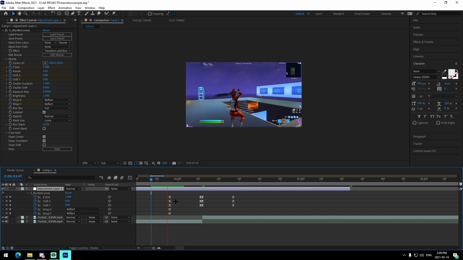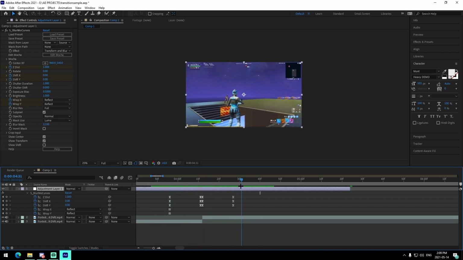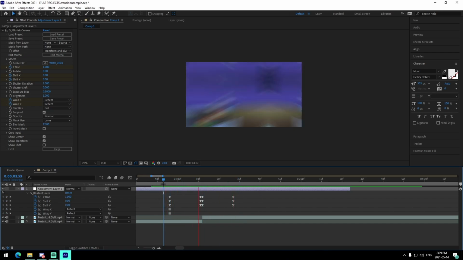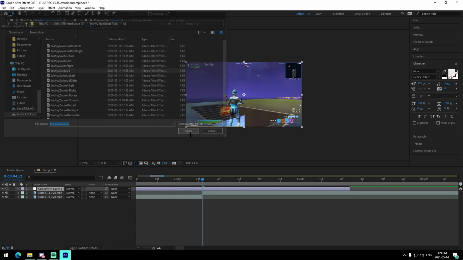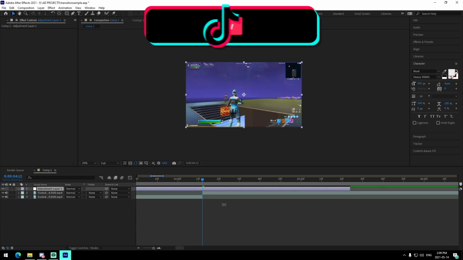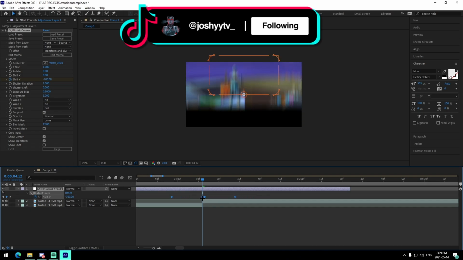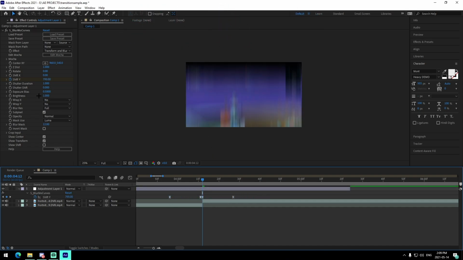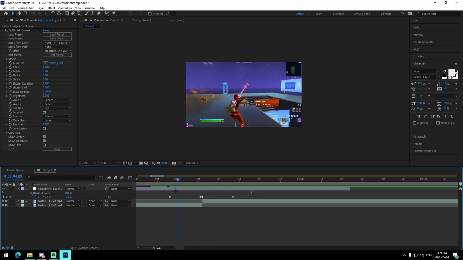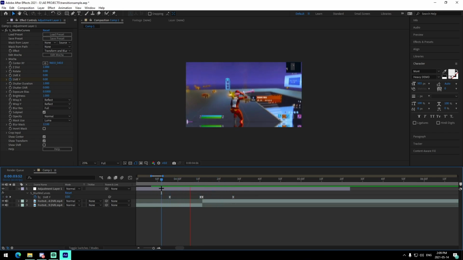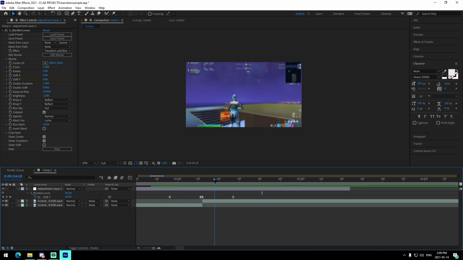You can see that it's a nice little directional transition, just like that. If you wanted to delete it and add another one, let's say you want to do a swipe up transition, you press U on your keyboard again, let it load, and then you just do that. If the edges are set to non-reflect, you just have to change them to reflect. Some of them are like that, so make sure you change them to reflect beforehand. So just like that, you can see, just perfect.